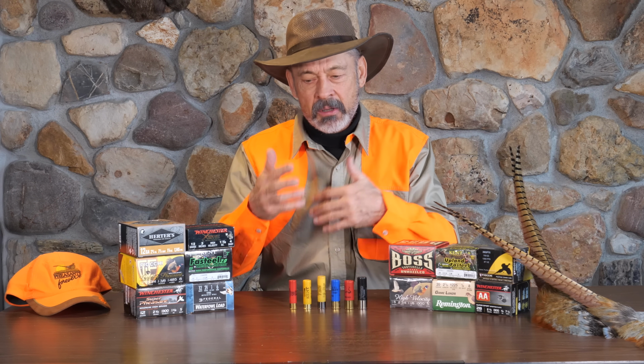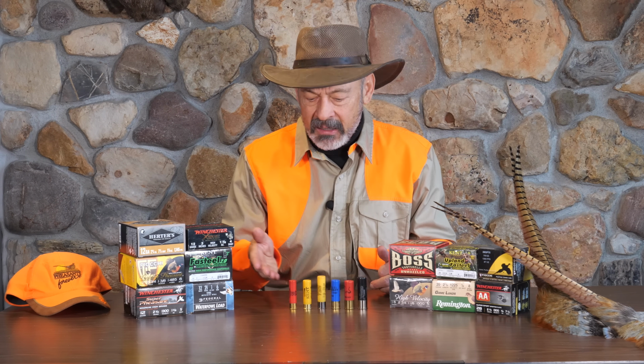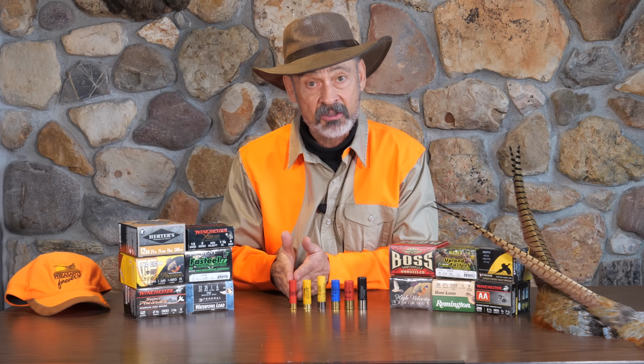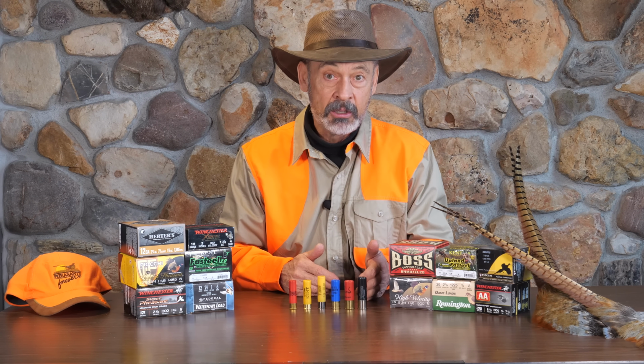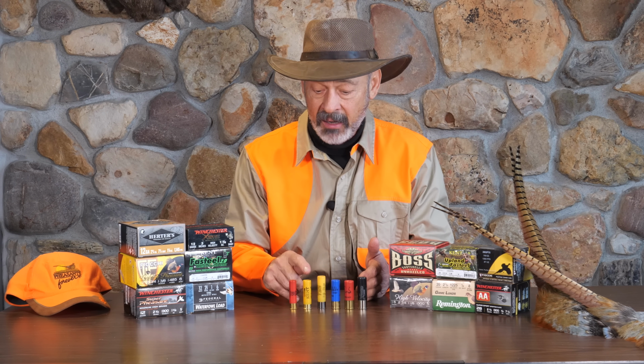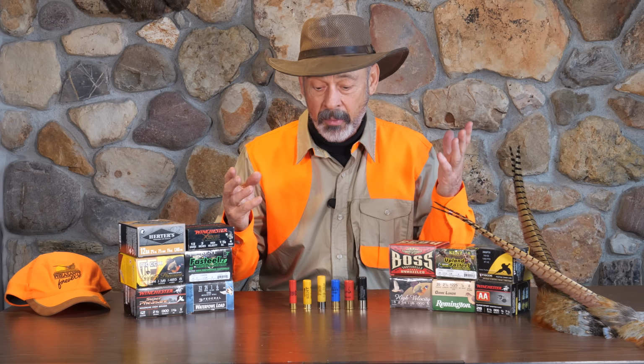But you will learn that as you progress as a pheasant hunter, so don't worry too much about it. Any of these shotgun gauges will work for you, and you can buy lighter loads if it kicks too much for you, even in the 12 gauge. You can get some 1-ounce loads in a 12 gauge at the same velocity as you're getting out of a 1-ounce load in a 20 gauge. You're going to get about the same recoil, so don't worry about it.